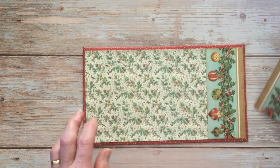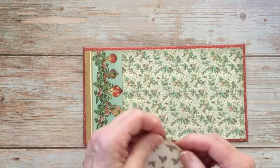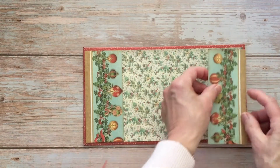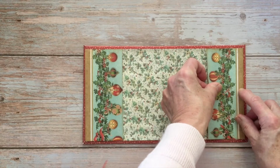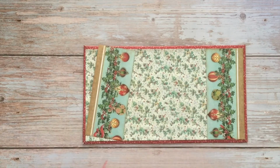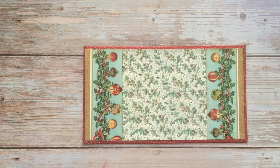I've also made a couple of pockets. This is Stamperia paper, and it has some really nice borders. So I've just cut a couple of pieces to size. I think they'll make quite nice little pockets in the outside covers of the book. Probably could really do with waiting for the glue to dry before doing this, but you're used to doing that type of thing, and then that can go on the other. It's something that we do a lot in books. It's just cutting a strip, or you could cut a little hole out like we've done before. We're all used to making little pockets and things, so I'm sure you can come up with lots of different ideas.